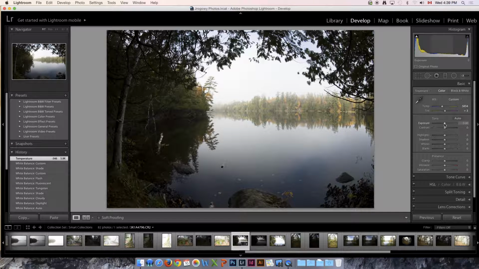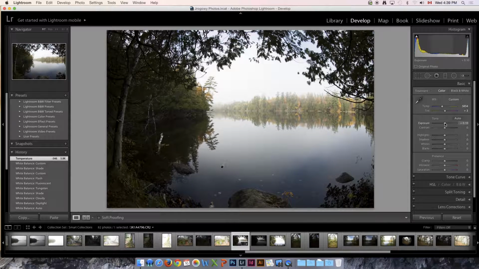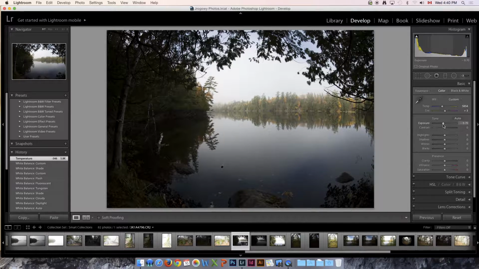The next one is exposure, and you'll notice what it is adjusting for in the histogram. We'll talk a little bit about that as well. So far we've adjusted our white balance. You'll notice that the exposure is the central part of our histogram that we're adjusting. It is how bright or how dark the photo was taken, and it allows us to change our shutter speed after the fact so that we can lighten or darken this scene a little bit. And you'll notice how our histogram changes as we make those adjustments.